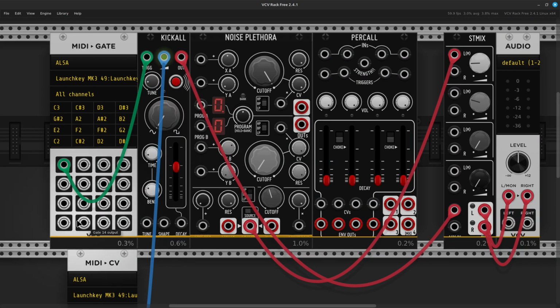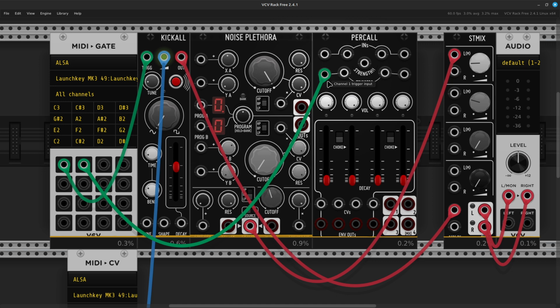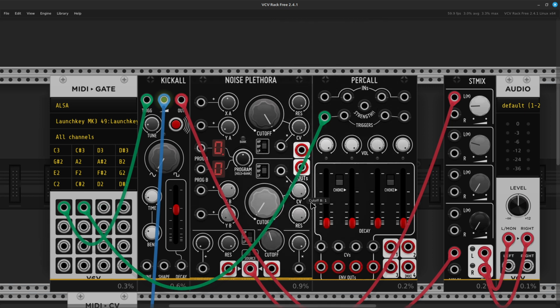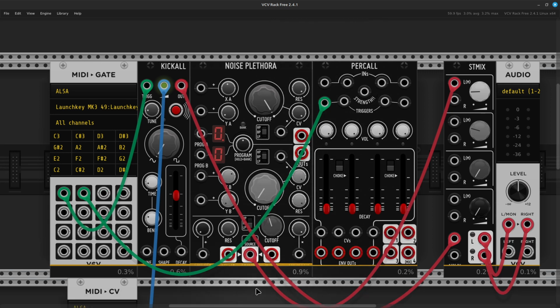Now, a gate can be used for that. So let's take our C sharp here. Because even though the gate sends on and off, it'll ignore the off. It'll take the on message and it'll trigger the sound anyway. And what I'm going to do, try to make a snare with our filtered noise. Take red, meaning audio signal, out.